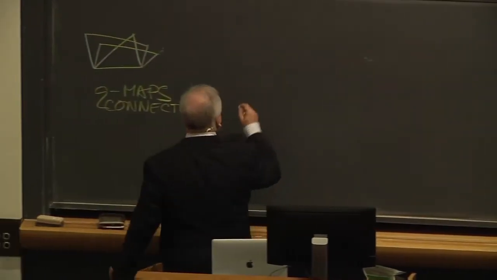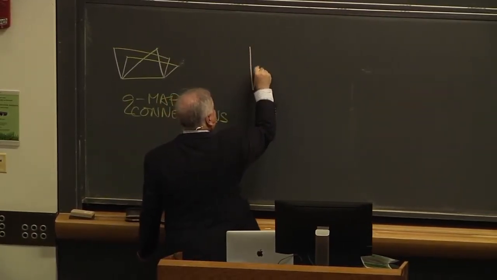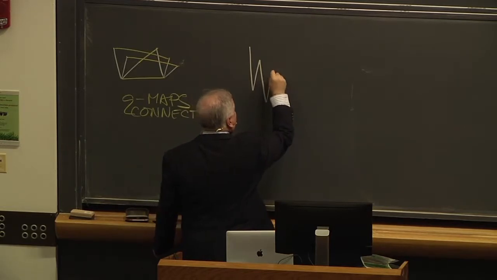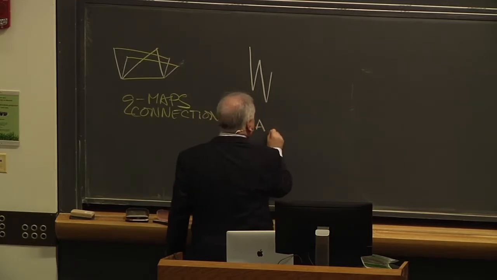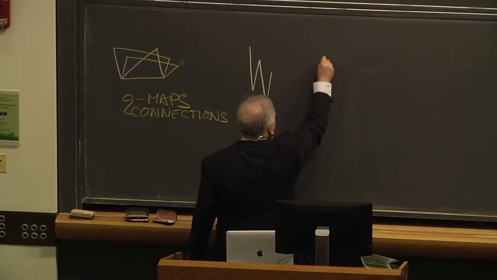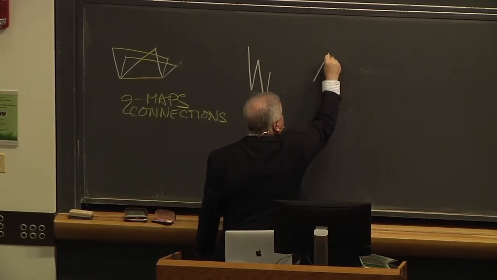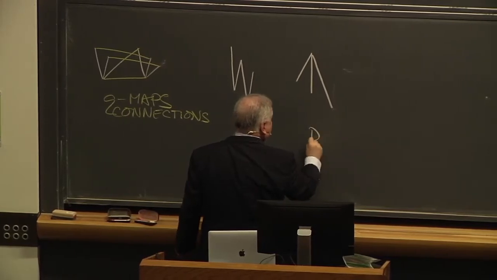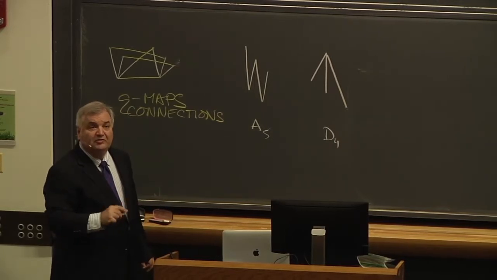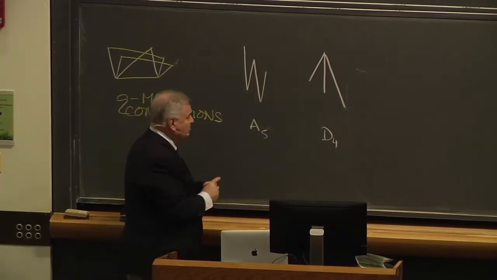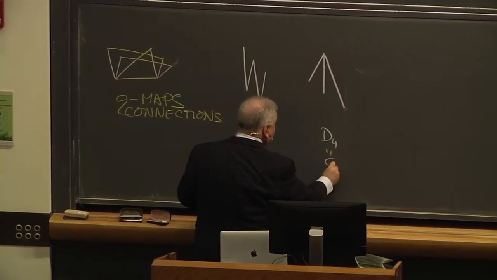In particular, in the lesson today, we'll study the maps from the graph A_N, which I'm going to draw now. So this is a graph A_N. Here it's A5 as an example, and going into the graph D4. Now, there are certainly no classical homomorphisms of this kind. So this is our graph G1, and this is our graph G2.